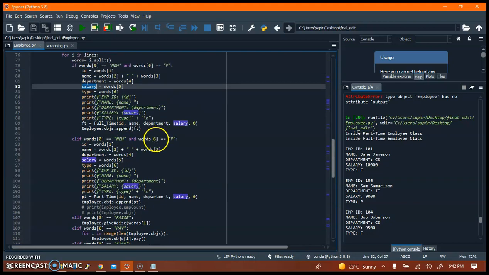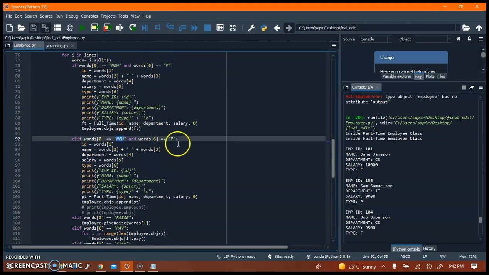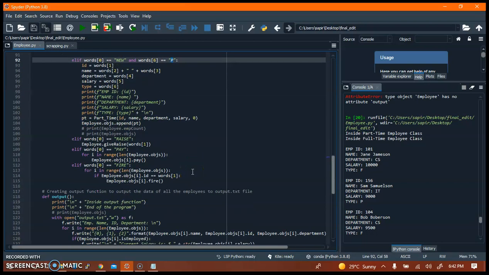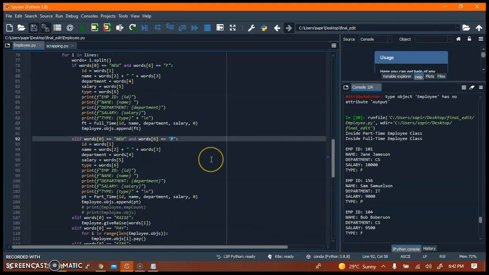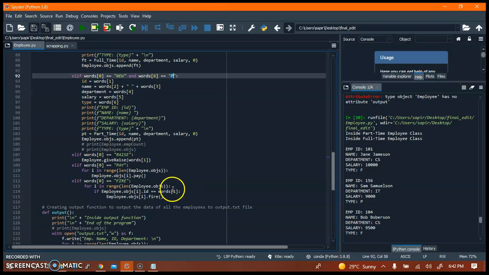I did this for when the keyword is new and the employee is a full-time employee, and when the keyword is new and the employee is part-time. And this is how I got the input.txt file and the information about the full-time employees, part-time employees, and all the keywords.